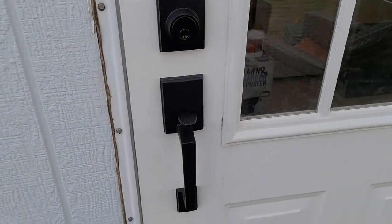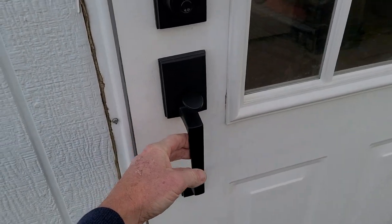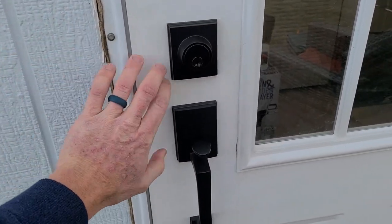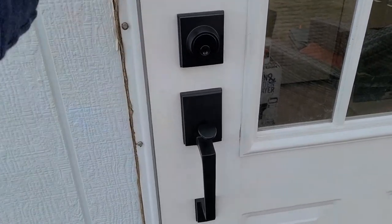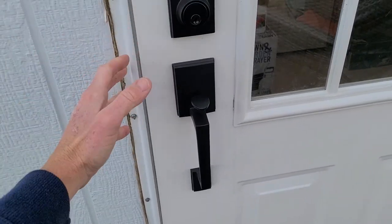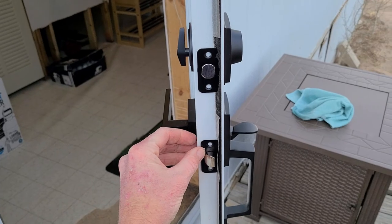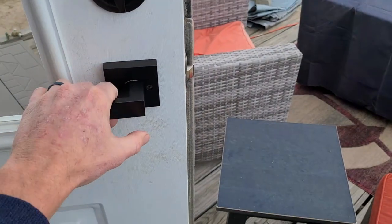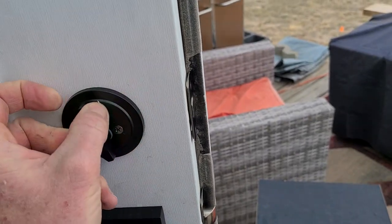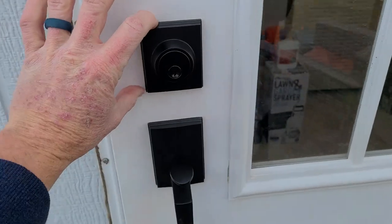A couple of steps but not bad at all, start to finish very quickly. It looks absolutely, tremendously sharp right here. Obviously when it warms up here in Colorado I'm going to do an exterior paint job — white — and repaint this door to make it blend in more beautifully with some nice trim around the door. This is a full remodel so forgive the unfinished craftsmanship. This is just a dry fit, but overall I'm very impressed — handle up and down goes inside, deadbolt works great.